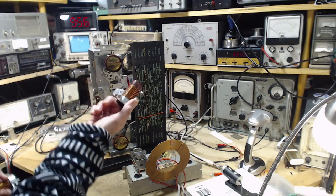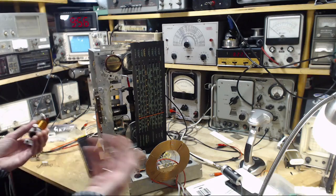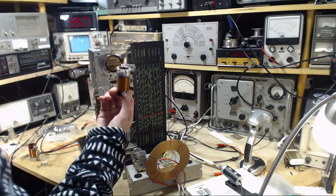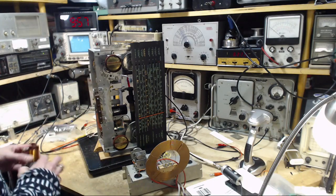What are they actually intended for? I don't know. Why did I get them out on my bench? Because I'm just trying to utilize the stuff I have, right? I've got a junk box, I've got stuff in it, I've got curious things like this in it, and maybe I can make use of this kind of thing.